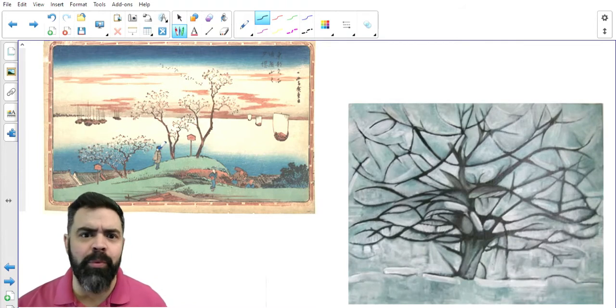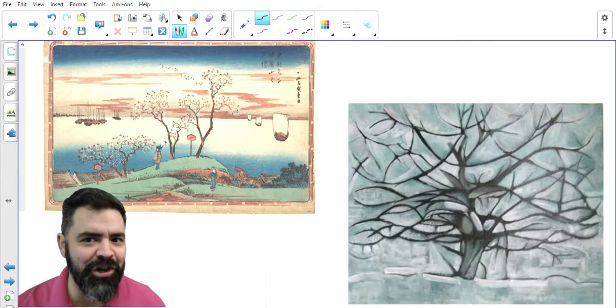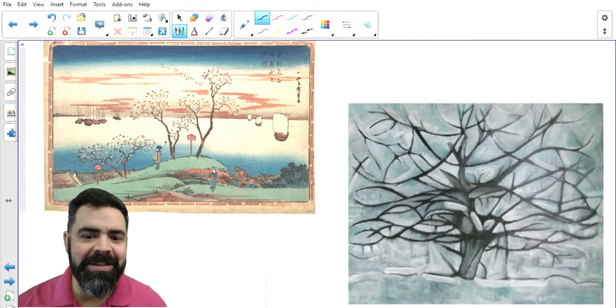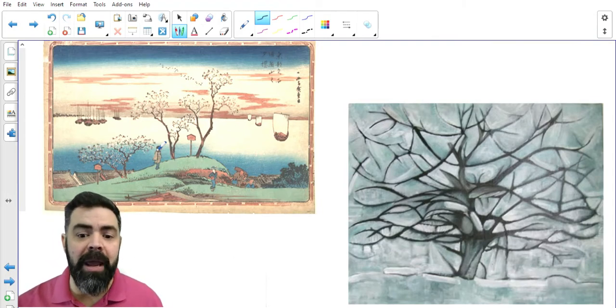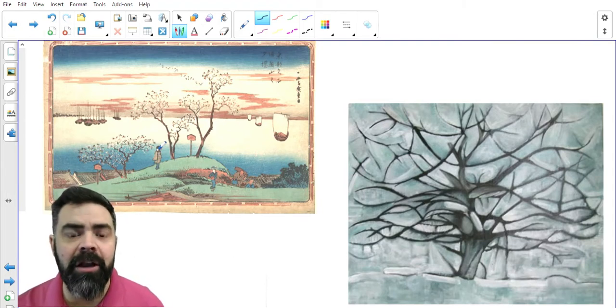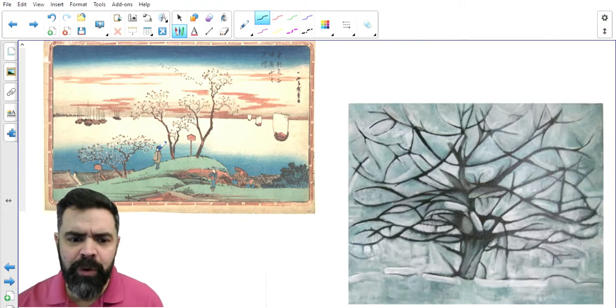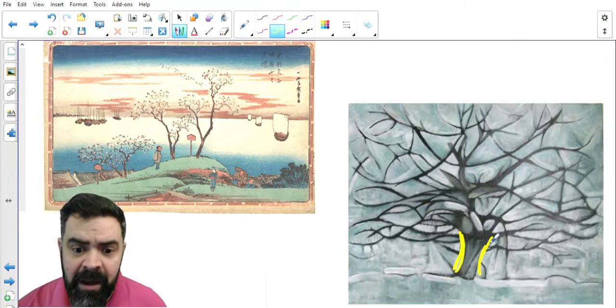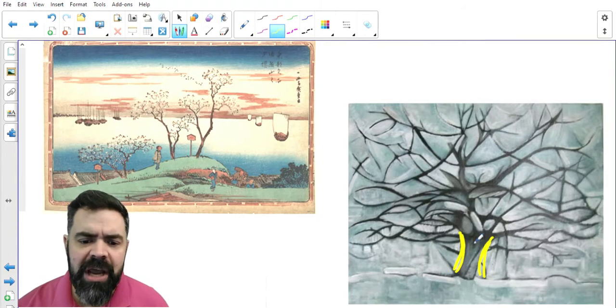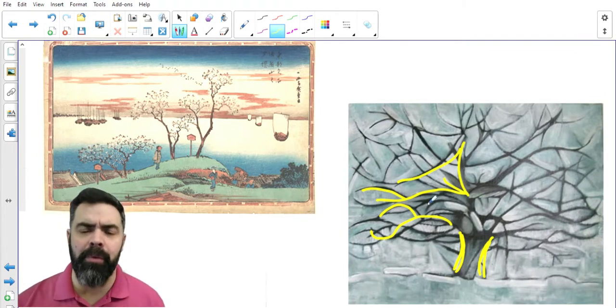Now, sometimes when artists represent trees, it doesn't look much like a tree at all. Take a look at this painting by Piet Mondrian, that blue and black painting. Now, it doesn't look exactly like a real tree, but because Piet Mondrian knew the parts of the tree, he knew to include kind of a thicker trunk down here, that thick part of the tree that goes into the ground, and then he used these curving shapes going all throughout the rest of the picture to make us think of branches, even though they don't look like real branches.